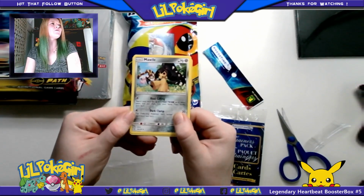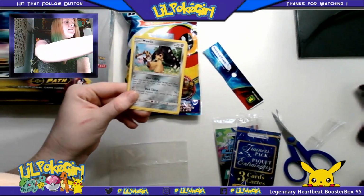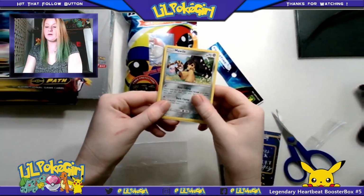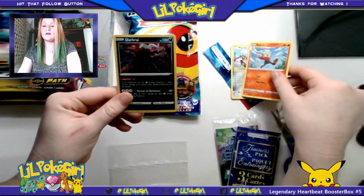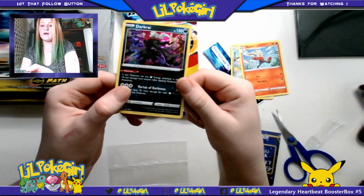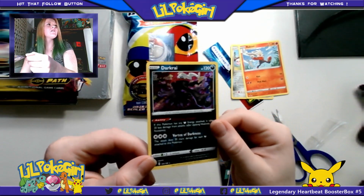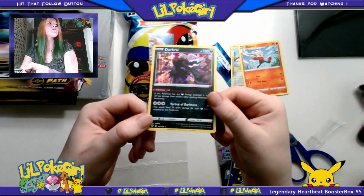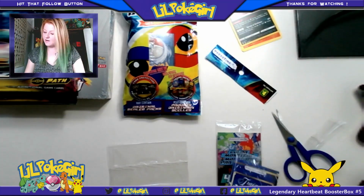But, so for the first pack we opened, this is the three cards plus the holo. We have a Maui, a Rabboot, and a Darkrai holo, which is actually a pretty card. I really like the holo. So that's the three pack.